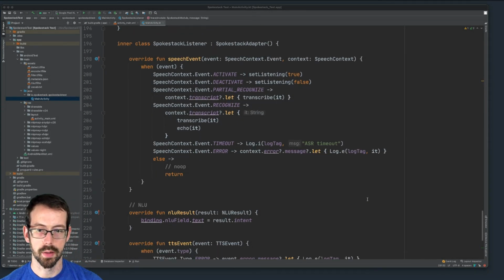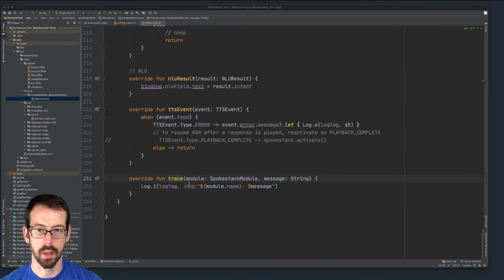And let me just skip down to the bottom and we'll look at our logging function. This is a generic logging function that takes events from all the different Spokestack modules and sends them to the same place. You'll notice if you look through the Spokestack adapter code that there are other logging functions. There's an onTrace for NLU events, but they all go through the trace function.